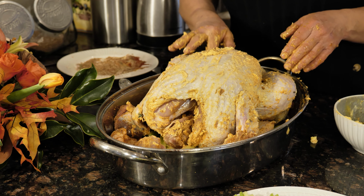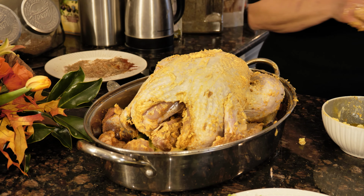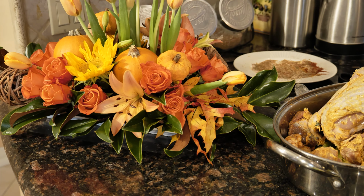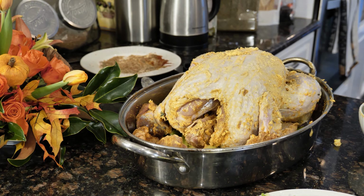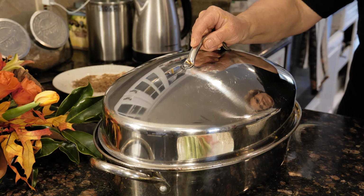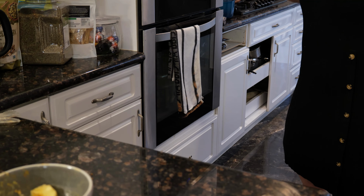Now, first we are going to turn the oven, which I've already turned on, to 375 degrees. I'm going to put the lid on and put it in the oven for half an hour at 375 degrees. After half an hour, without even opening the oven or the lid, I'm going to lower it to 350 degrees and cook it for 2 hours without any interruption. So 375 degrees for half an hour, and after that 350 for 2 hours.